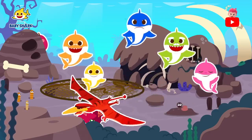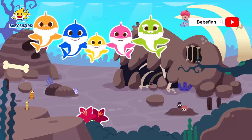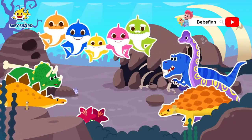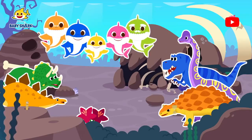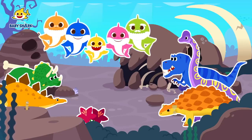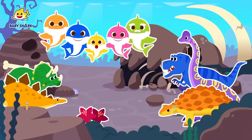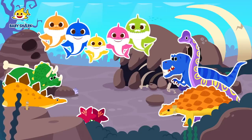Ouch! Save me! We made the giant pterosaur fly away! Thank you so much! Dinosaur World Theme Park found its peace once again! Thanks to the Shark family! My friends deserve all the credit! With your help, we were able to find my family and protect Dinosaur World Theme Park! Thank you so much, friends!